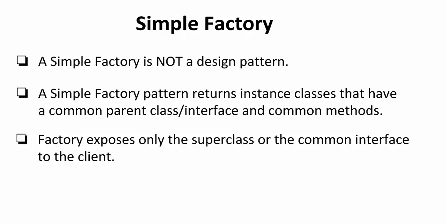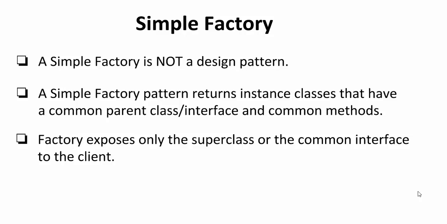So whenever the client is invoking the factory, it passes certain parameters to the factory, and depending on the parameter that is passed, a certain class is returned, but these are the subclasses. If we have a common interface, there are different subclasses which are implementing that interface. One of them would be returned in case of simple factory.